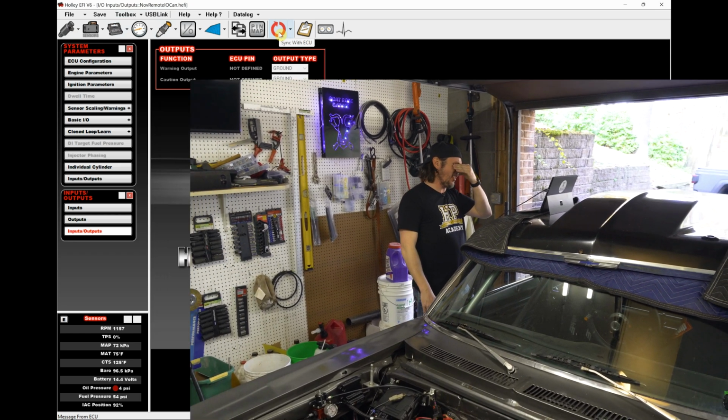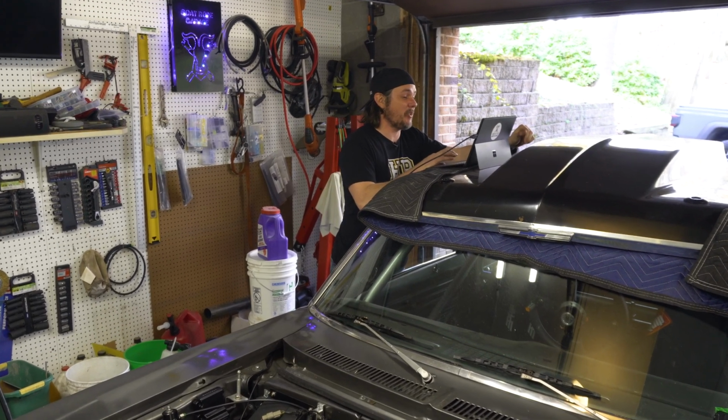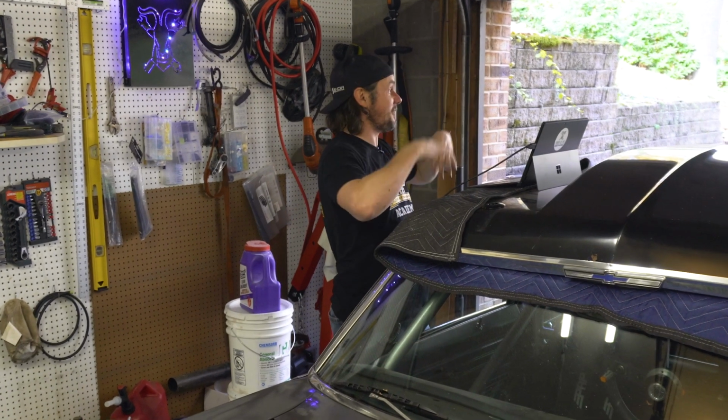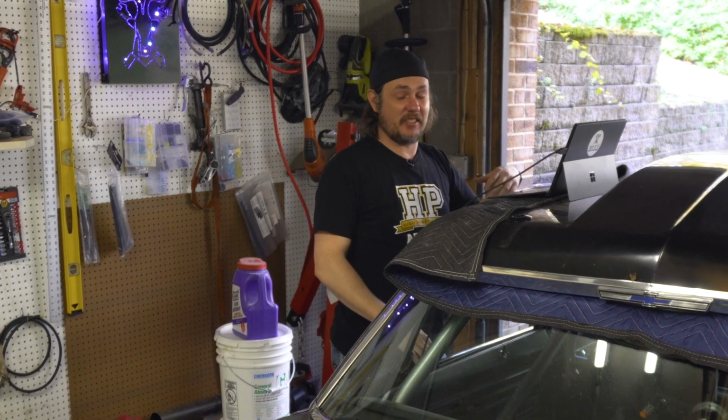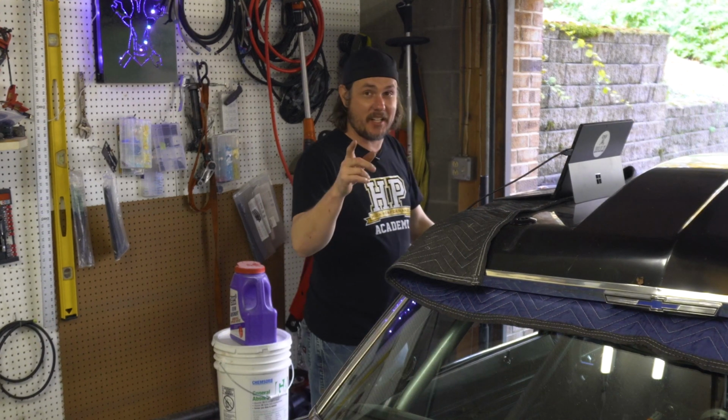Okay, that's about all I could do with as fumey as it's getting in here, even with both doors open. Whew. She's still a little bit rich at idle. Sounds amazing. But we got up to 50 amps, and that reminds me I need to shut off my headlights and blinkers.